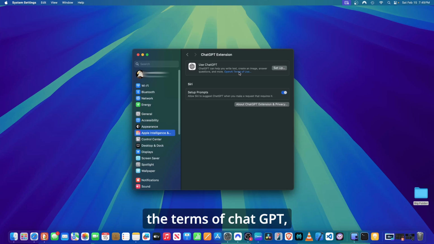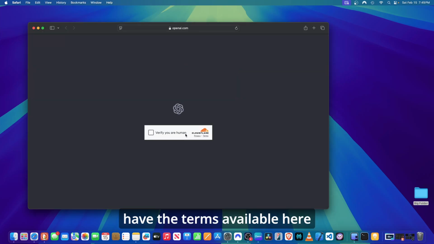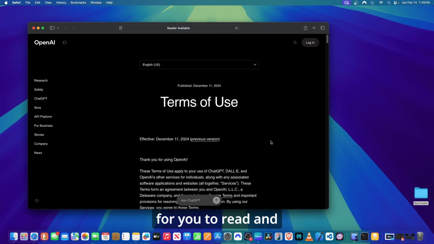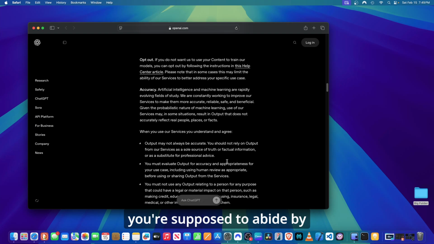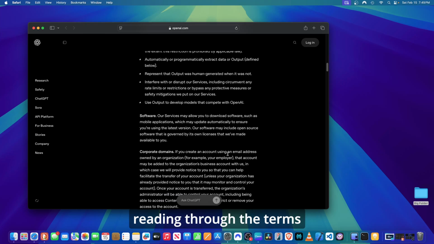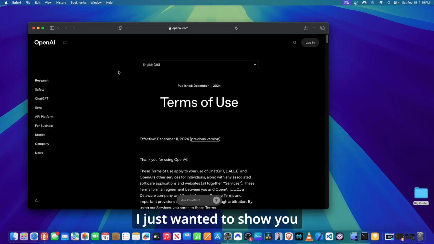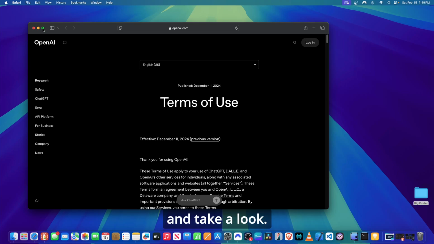If you want to read the terms of ChatGPT, go to OpenAI. You will have the terms available here for you to read and know which terms of use you're supposed to abide by when you're using ChatGPT. We're not going to be reading through the terms and conditions here, but I just wanted to show you that these terms are available so you can come over here and take a look.